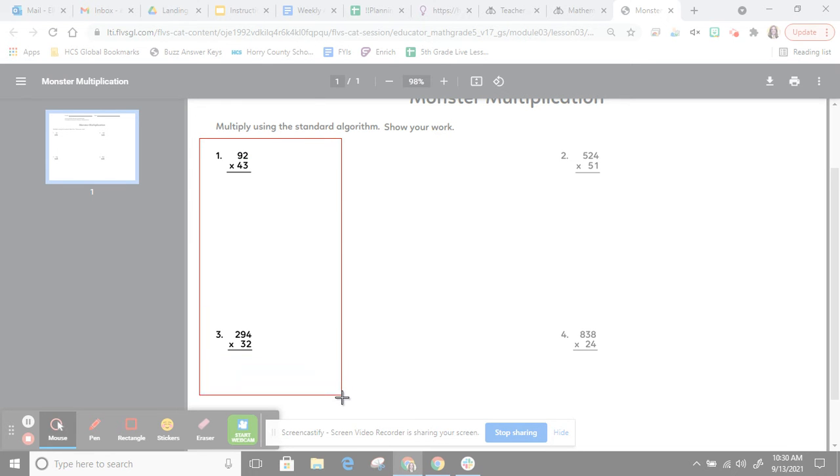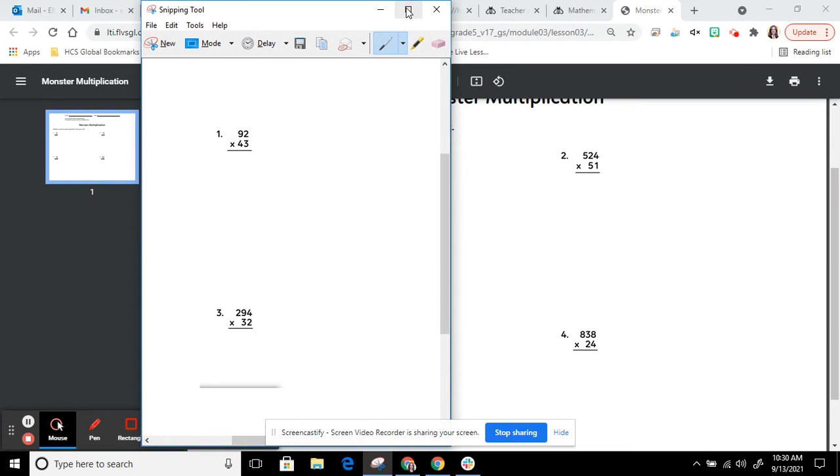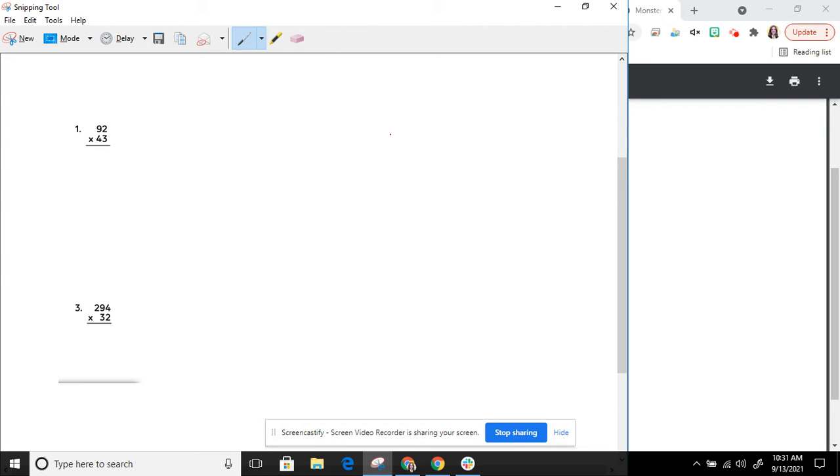And if you notice in the directions, it says to use the standard algorithm. All that means is to complete the multiplication by having the numbers stacked like you see them here and multiplying your ones by your ones, your tens by your ones, and your tens by your tens. Now, when I multiply, I use the standard algorithm, but I use a method that helps me remember the steps, and it's called the turtle head method. And you'll see why it's called the turtle head method as we're going along.